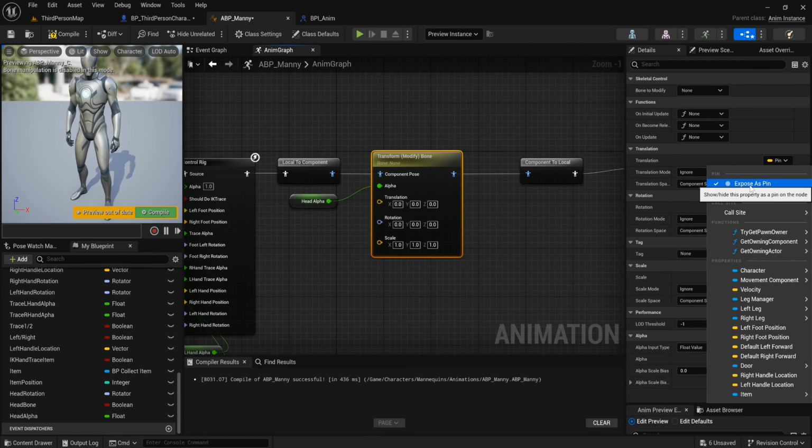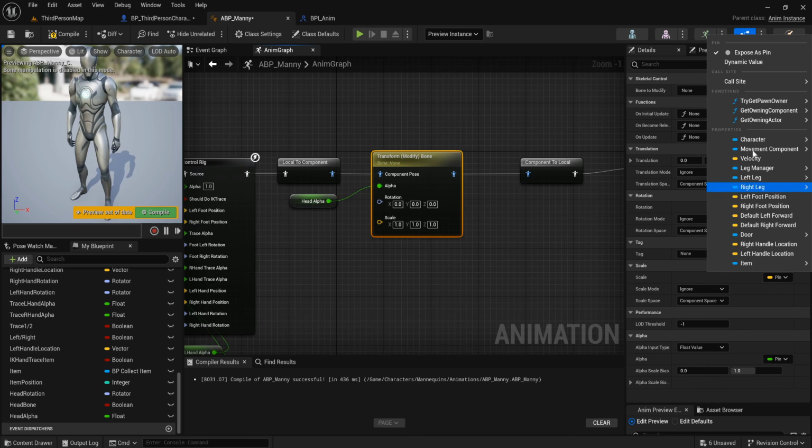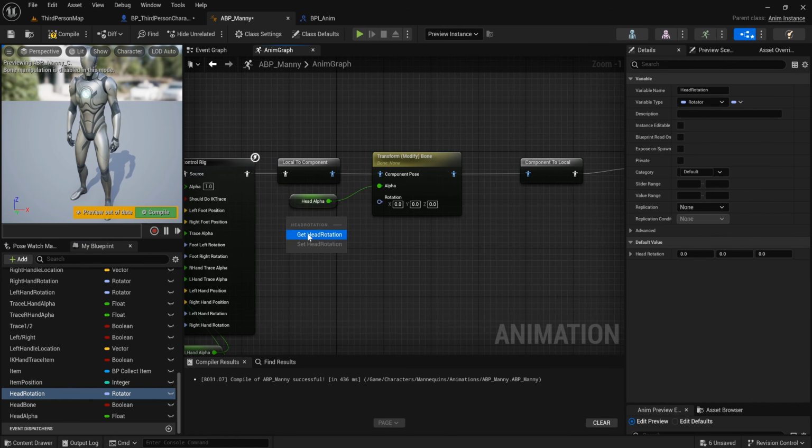And we don't need this translation and this scale. And this rotation, add to existing. Get head rotation and connect it to rotation.